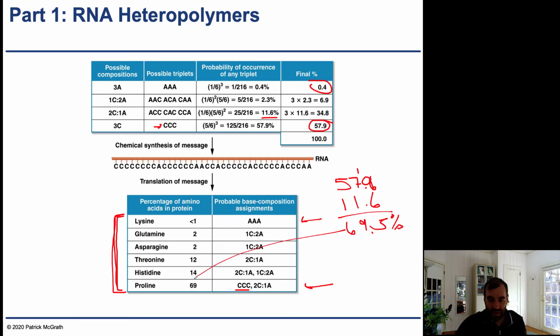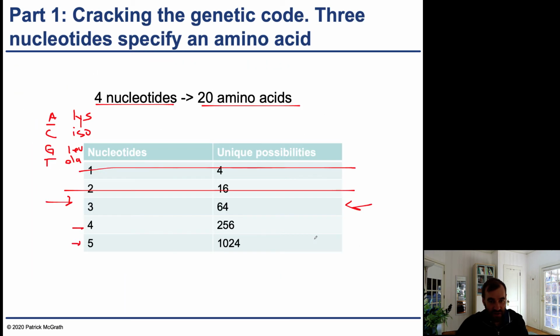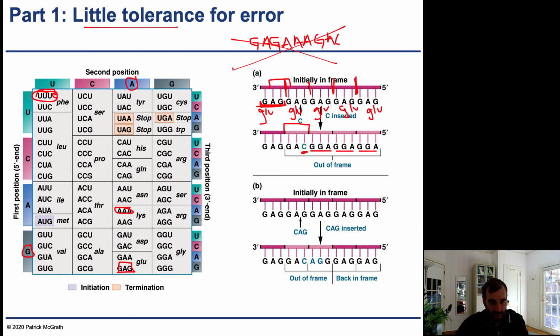And so this is the interpretation of what makes proline: there must be one CCC codon, and then there must be a second codon that is also able to produce it, and it has 2 C's and 1 A. So let's go back to the genetic code and see if this is true. So we know proline, so we go to the part of the table right here. We already knew CCC produced proline, and so now we also know that there must be a codon CCA, with 2 C's and 1 A, and we see indeed there is. So CCA is also able to produce proline.